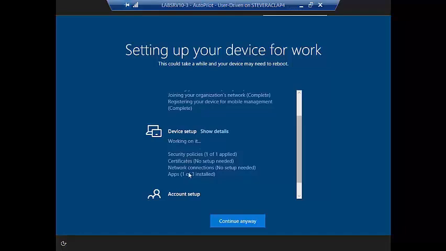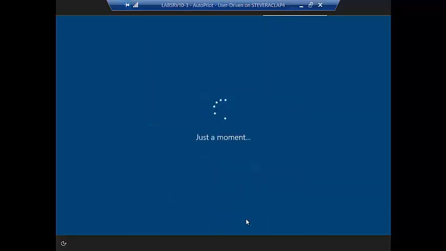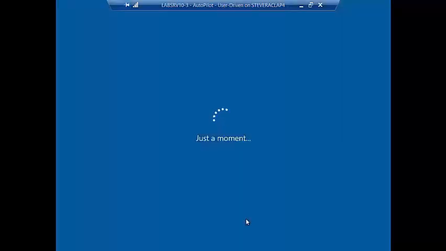So not only does it tell you what's going on, it tells you progress along the way. 2 apps now installed. No setup needed, no setup needed. So we're good to go. And so we're continuing. Check back in. So I'm going to go ahead, and since we are this far, I'm going to continue to my desktop anyway. So it's going to go through that. It will load my desktop and go through this experience, which I will shortcut for you.